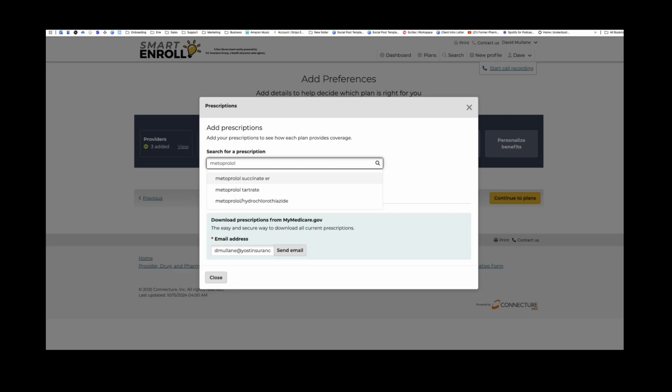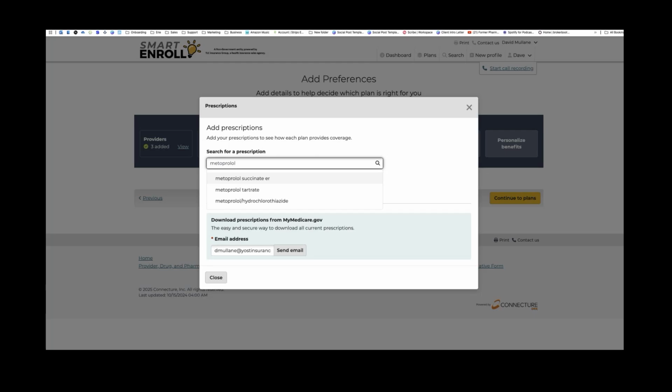It's pretty strong in every formulary. So there's not going to be, at least historically, a huge difference in pricing between these three versions of one drug. But you do have an extended release, you do have a regular version, and then you do have a combination version that includes a water pill. So obviously these medications are for blood pressure. When they bring their pill bottle, you have all that information at your disposal. When they bring a list, it's confusing for them and it's confusing to you.